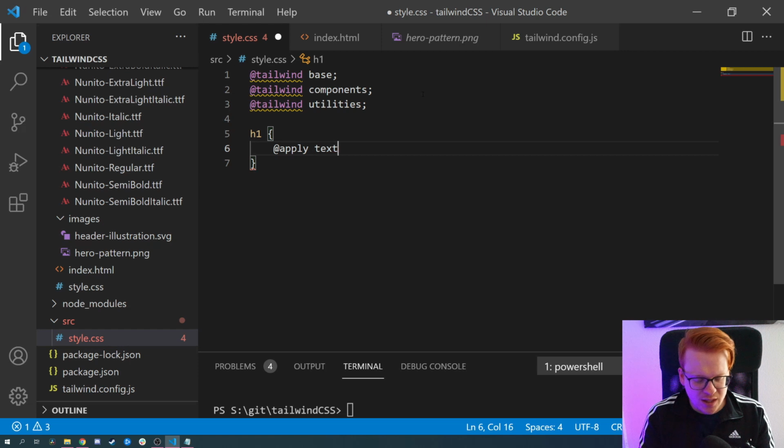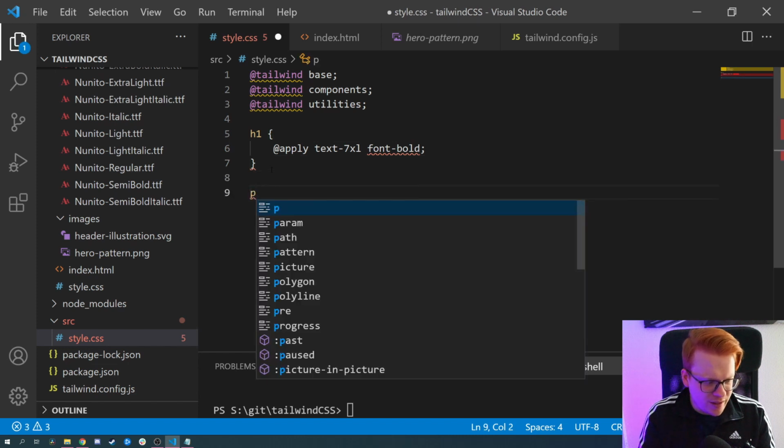So in this case, we want this to be a text size of text-7xl, which should be around 70 pixels. Then we also want this to be font-bold, and let's see how that looks.